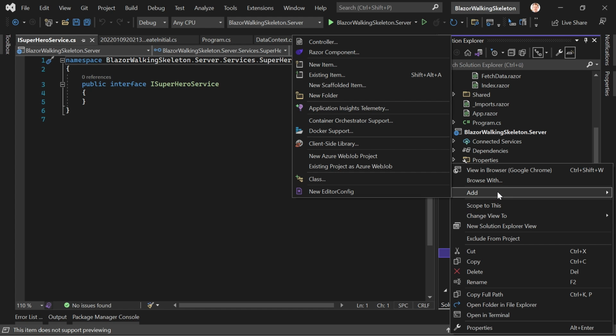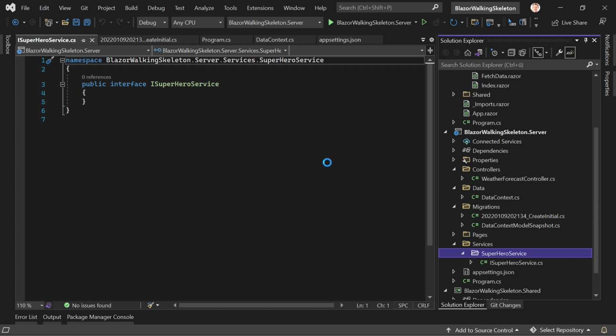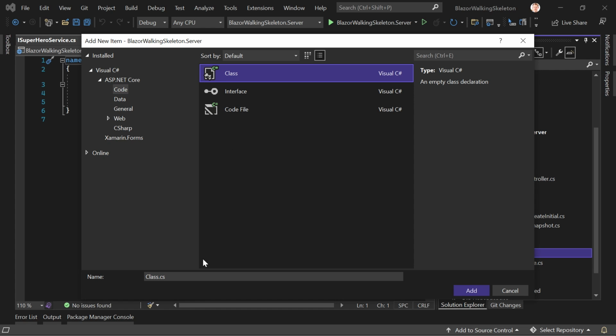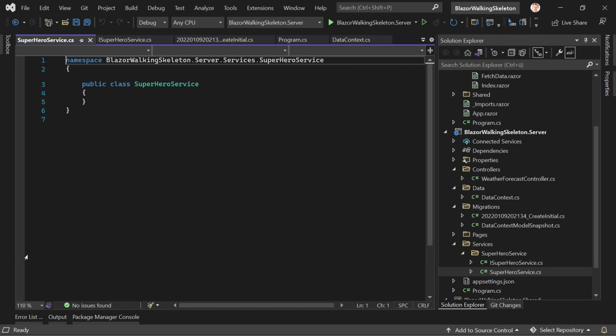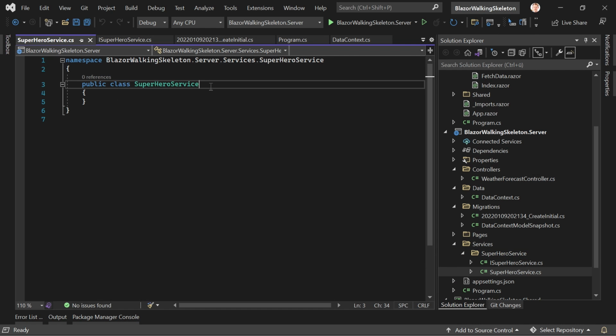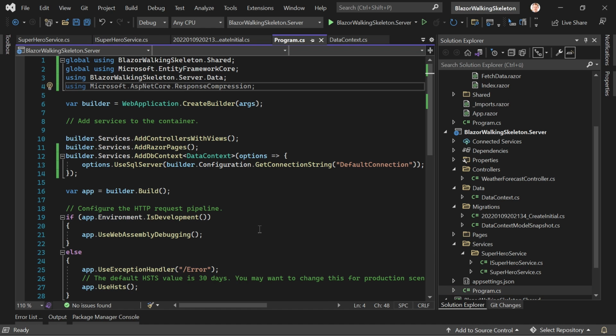And then what we can also do is we add the implementation class, and we call this thing SuperheroService, and this one injects the ISuperheroService. All right. And now the last step to make this complete is we also have to register this thing.